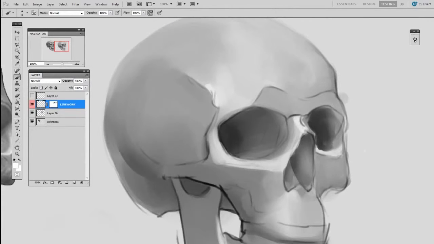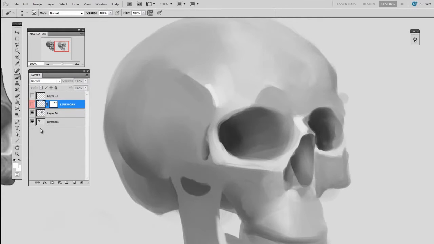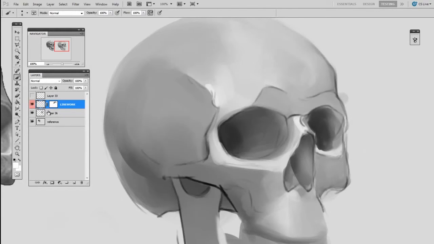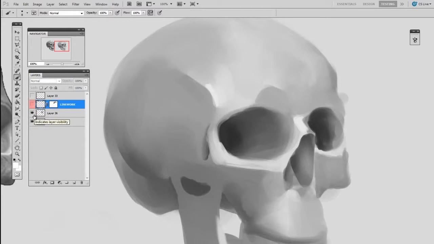So giving a little special attention to where one surface butted up against the next surface on our cube made all the difference in the world. And that should help explain why when you turn the lines off on the skull, all of a sudden it reveals that the painting is really lacking. Because what those black lines are doing is covering up the crucial transition between one surface and another. And when you hide them, you can see the real truth, which is, well, you didn't spend much time on the area where one area of value butts up against the next area of value.